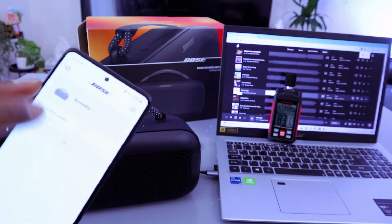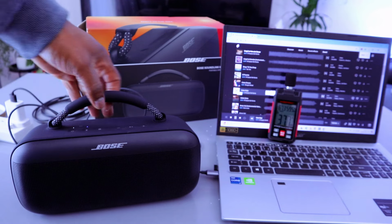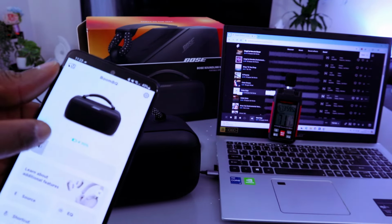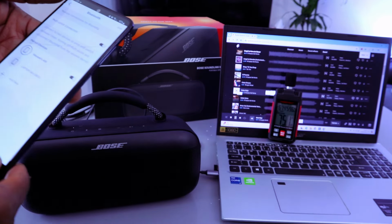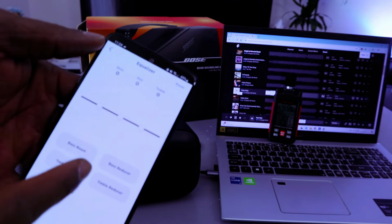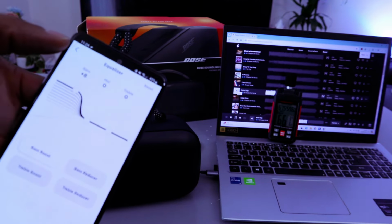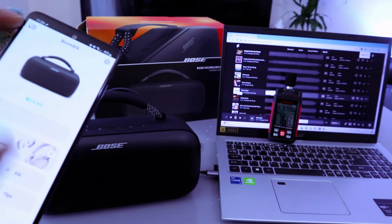If you want to control this in the equalizer, then you need to switch the Bluetooth on. Then it will say 5-1 and the Bluetooth will be on. Then you go to the phone and it will show you the device. It will show you the source, the phone and also the laptop. Select the equalizer. Then from the equalizer, you select Bose Bass Boost or Bass Reducer. So the phone needs to be on Bluetooth for you to be able to control the equalizer and settings.